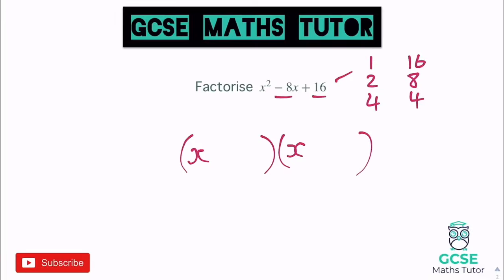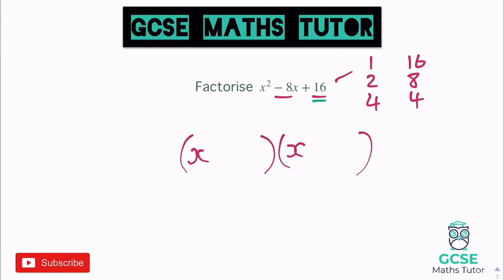And then I just need to figure out which numbers are going to allow me to get this -8 in the middle. Now you might just be able to get to a point where you can actually spot this. I have got to be slightly careful in this one because it's a -8 and a positive 16. And thinking about the logic of numbers here, in order to multiply to get positive 16 at the end, they're either going to both have to be positive or both have to be negative. But in order to get a -8 in the middle, it can't be the two positives, it's going to have to be the double negatives. So both my numbers here are going to be negative, and let's have a look why.